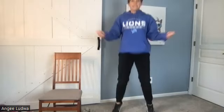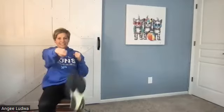Our second one, our hands to opposite knee, like this. Okay. Our third one is jump rope. And if you want to add a hop, you can. Our fourth is a squat and a twist and a jab. So it's a squat, twist, jab, squat, twist, jab. And our last one is a lunge forward with the punch. Okay, so in the chair, modify. Punch, hand opposite knee, jump rope, twist, punch, and then your lunge is just gonna be a kick like we did earlier. Okay, that's your modifications in the chair.